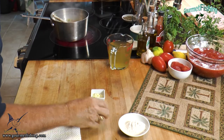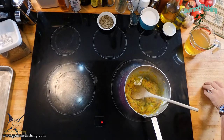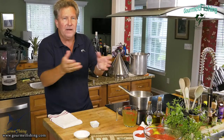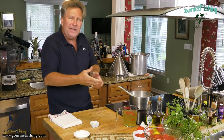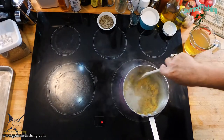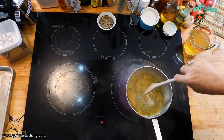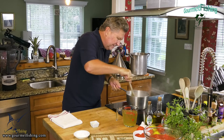Now we're gonna come in. I'm gonna add my sugar. And again, I add that sugar to just about anything I cook with tomatoes because you can get a little bitterness, a little acidity in there from those tomatoes. And you know, that sugar helps to cut some of that out of whatever you're making. So we've got that.